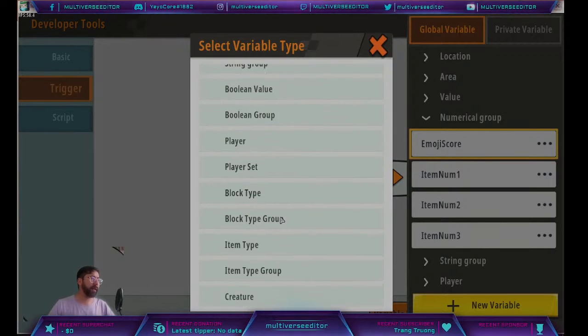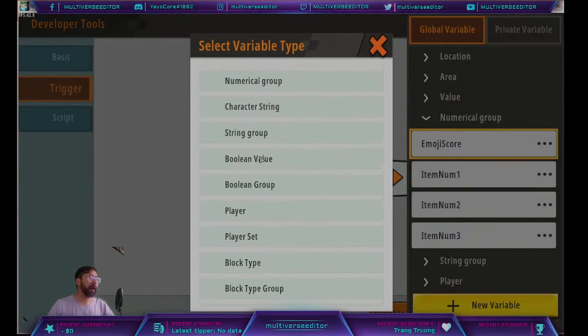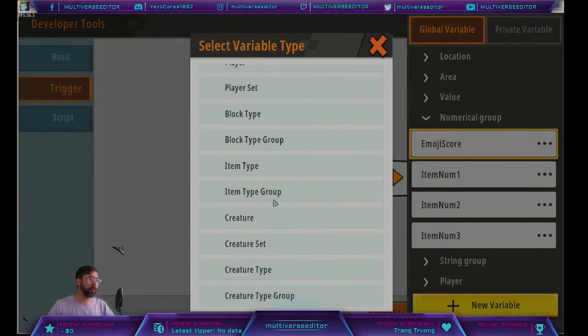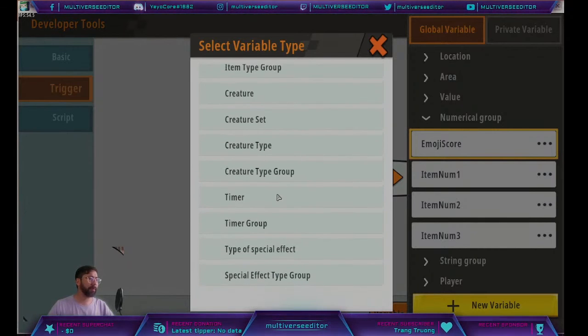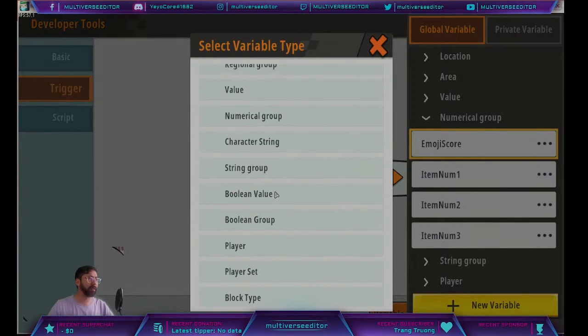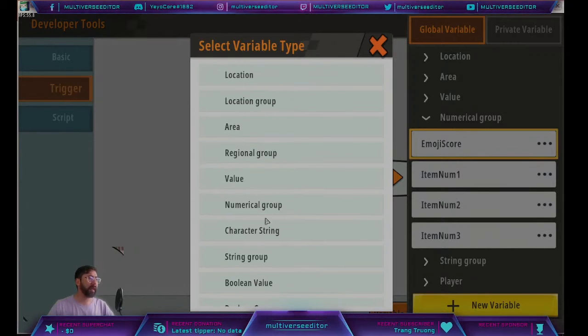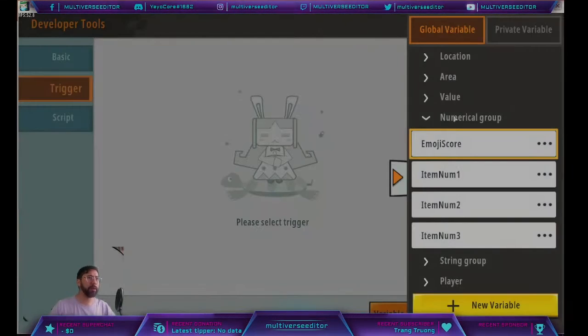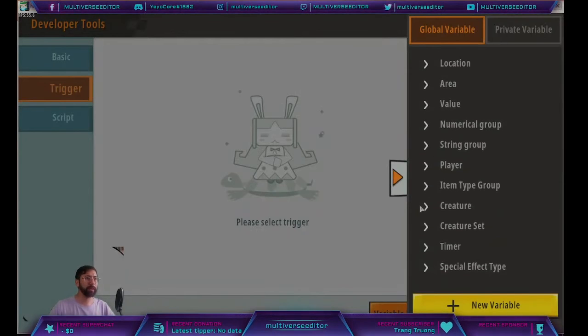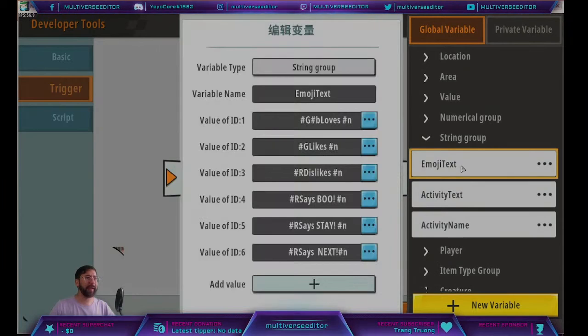Now, just with the same rules, as I think now it's very clear, you are going to create the text, okay? So you are going to create a string value or a string set. That means with characters, with letters. And for that, you are going to see a string group right here, okay? So you are going to create another string group where it's strings. That's something that sometimes is hidden for me.